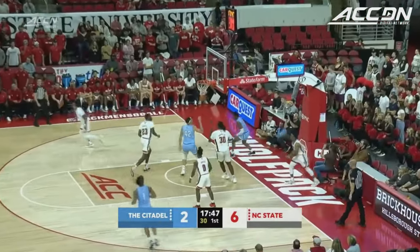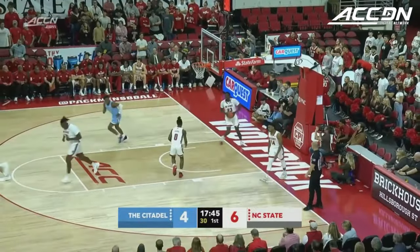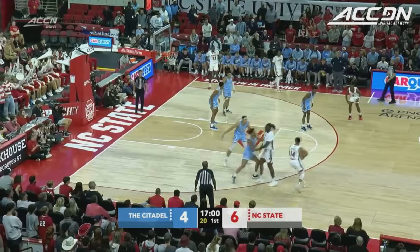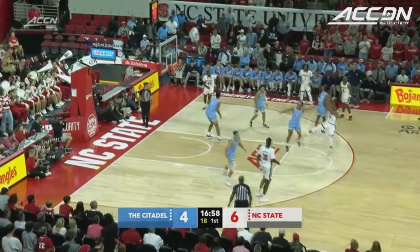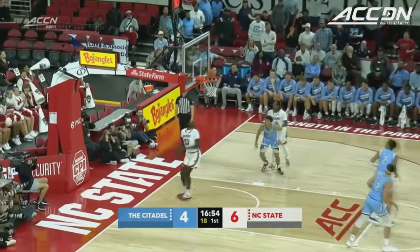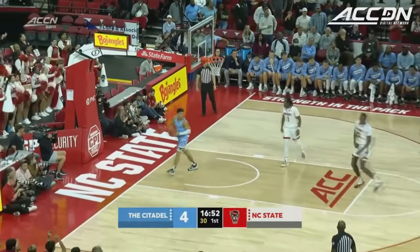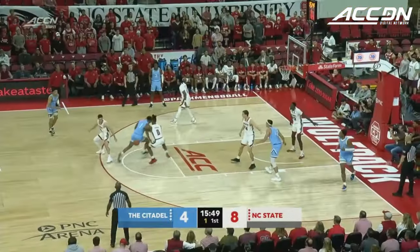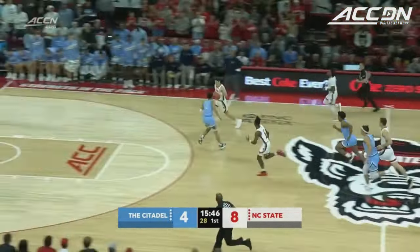Derr able to drive around Morsell all the way to the basket — no help defense. Unless you're just an elite offensive player, you don't want to try and take him one-on-one too much. Tough shot for Morsell — way off. And an offensive rebound as NC State fans get acquainted with Mohamed Diara. That's something he can bring to this team. Late in the shot clock and a steal from Horn.